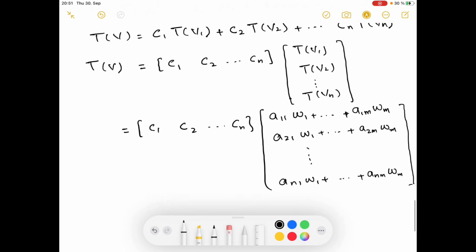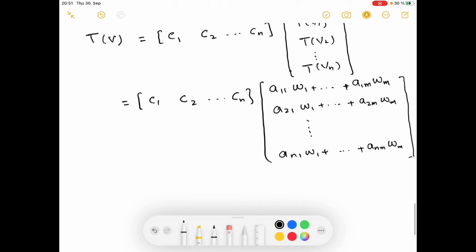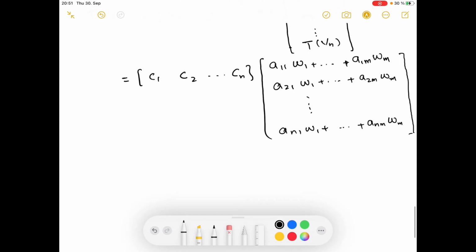Okay, so these two expressions are actually equivalent. So now this means I can safely write this expression also in this manner.